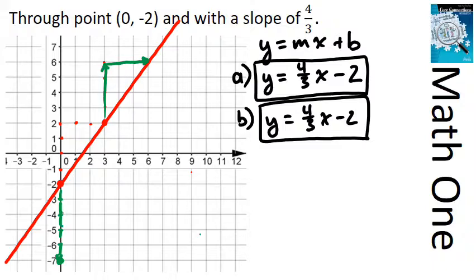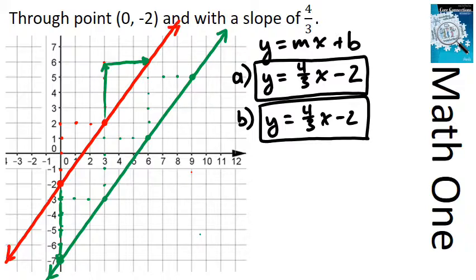Up 1, 2, 3, 4, and then over 1, 2, 3. This would be a point up 1, 2, 3, 4, and over 1, 2, 3. And I'll do it again, up 4 and over 3. So there's that slope pattern, up 4/3. This time, though, I was starting at a y-intercept that was down 5 units from -2, so I'm down at -7. Let me draw that line. And I probably should put arrows on these lines because they are infinite. They go forever in both directions.